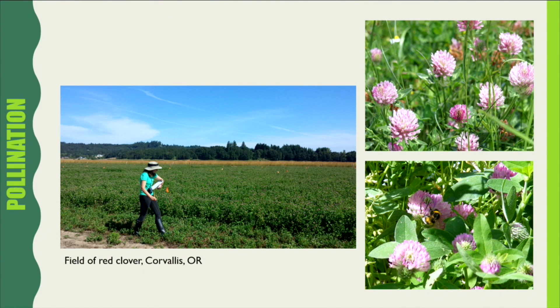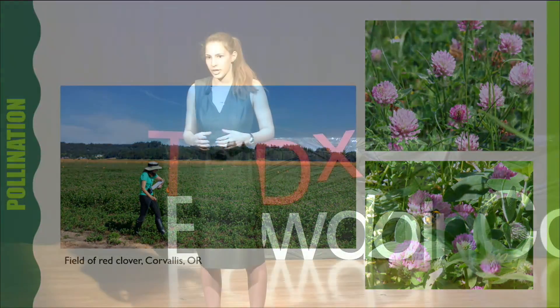There is also research suggesting that bumblebees are better at operating in greenhouses than honeybees, making them better at pollinating crops like tomatoes because of buzz pollination. They are also better at pollinating red clover. Two summers ago, when I did research at Oregon State University, I visited a field of red clover and conducted a pollinator survey — selecting a section of crop to observe for a certain time period and counting all the bugs that visit to determine what types they are.